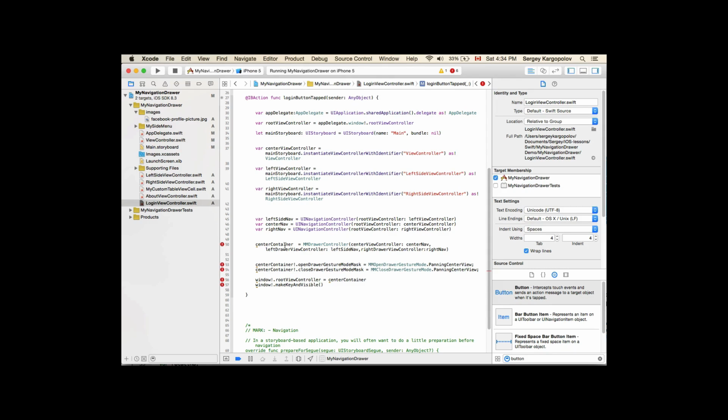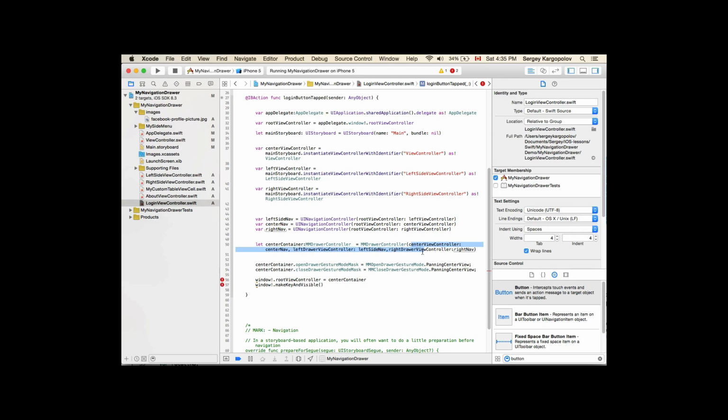So the next thing that we do, we create the drawer itself. So let center container be the drawer. So now we have this drawer, and we create a navigation drawer with the center view controller, left side, and the right side.